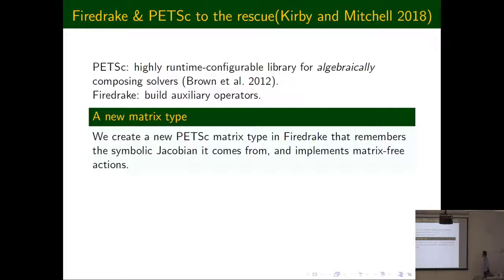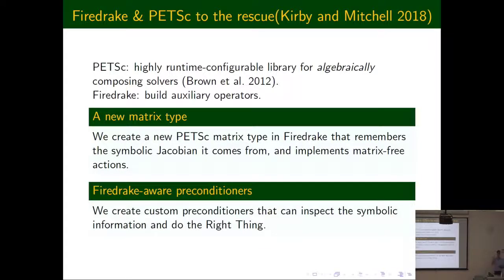As you recall, what we did is we created a new Python matrix type that does two things. One, it just assembles the action of the operator as a matrix-free thing, but it's also a bucket that has all of the symbolic information we use to generate the code. And so it is a place that new preconditioners that we write in Python can reach into, fish some stuff out, import Firedrake, and do whatever we need to do.